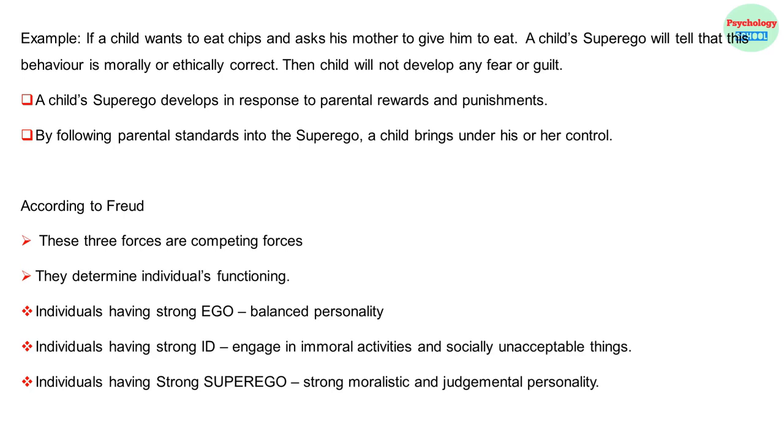So according to Freud, these three forces, that is id, ego and superego, are competing forces and determine individuals' functioning. Some individuals who have a strong ego may have a balanced personality, whereas some individuals have a strong id, so they may engage in immoral activities and socially unacceptable things. And some may have a strong superego, so they may develop a strong moralistic and judgmental personality. They will not accept anything bad or immoral.